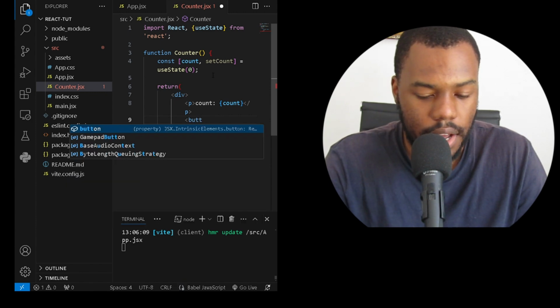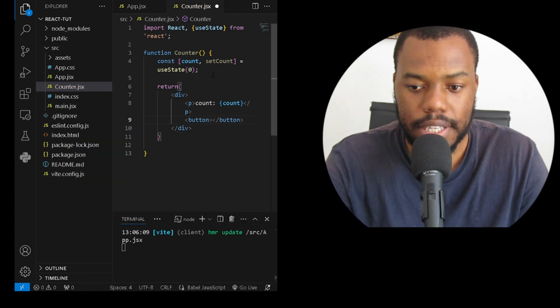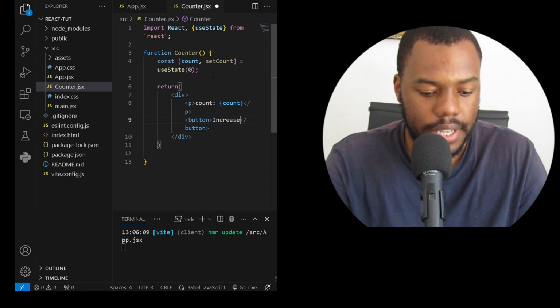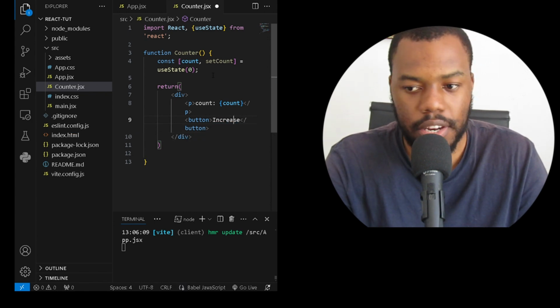What we need to do now is add our button, and our button is where we're going to increase.